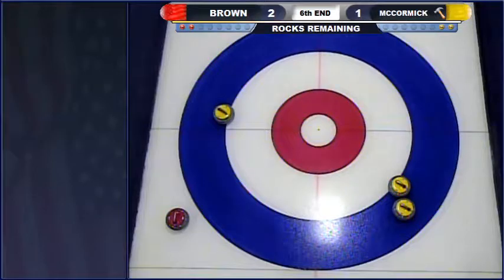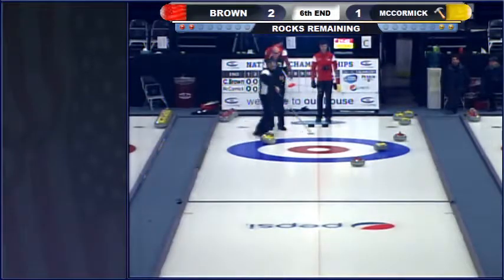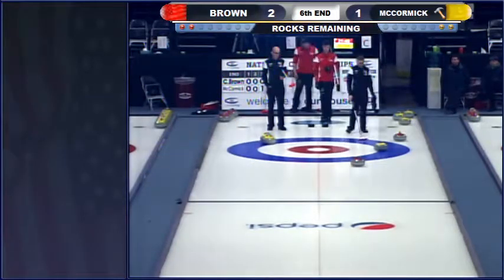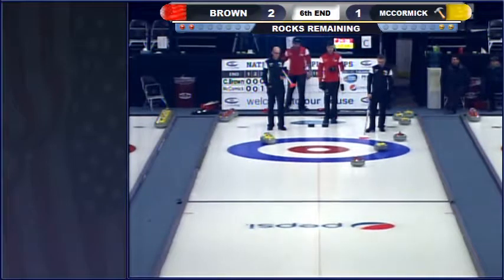So you're down to Craig's first stone here. You can have a choice. You can try to play the shot they tried to play with Croy, hit and roll under that guard, or you blast those two. Try to give up a 2 probably. Craig's taking a look at it from the side. He's looking at how to get both those out of there, if he can.